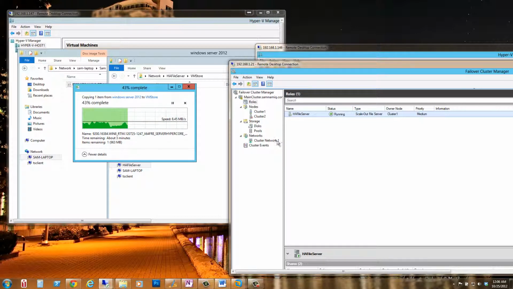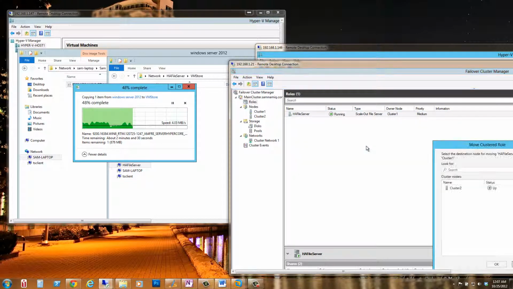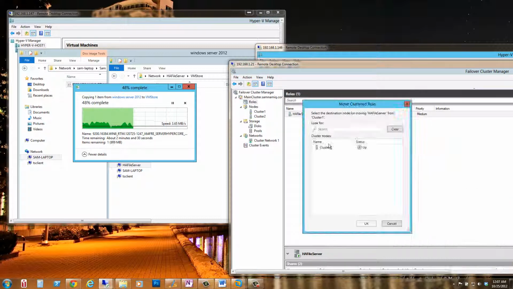I'm just hoping that the copy will not finish before I do the node transfer. Let's see. Oh, there you go. It's coming up. Alright, it's up again. So now if I right click and select move to another node, you can see I can select cluster 2.